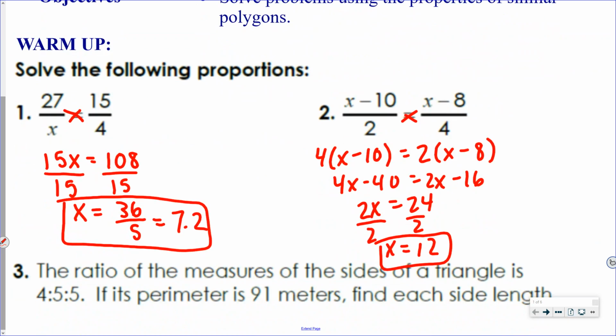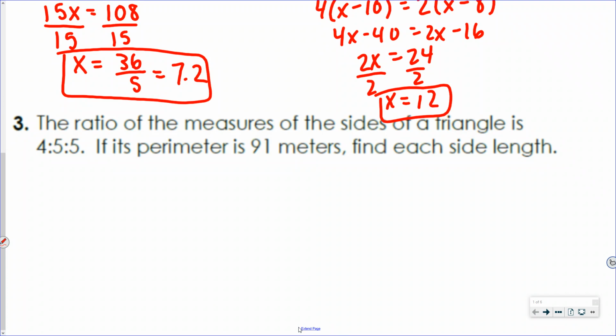I gave you the ratio of the side lengths of a triangle are 4 to 5 to 5. If the perimeter is 91 meters, find the length of each side. So an easy way to solve this that I kind of showed you was to just tag on an X onto each side length. Because the triangle has a common ratio here of 4 to 5 to 5, and it's going to be times by some, we're going to talk about today, it's called scale factor, something that's multiplied to each side that keeps that ratio the same. And then I'm adding these all up because they gave me the perimeter, which is 91. That's how you find perimeter. Add up all the sides.